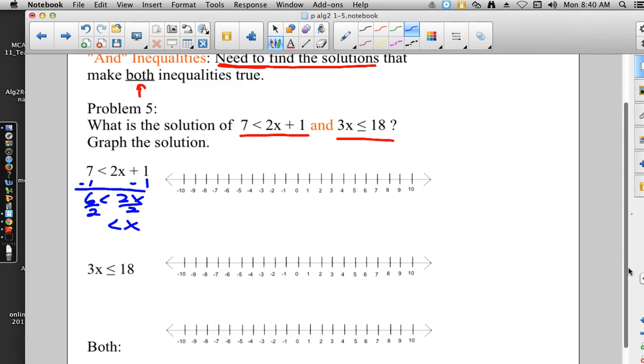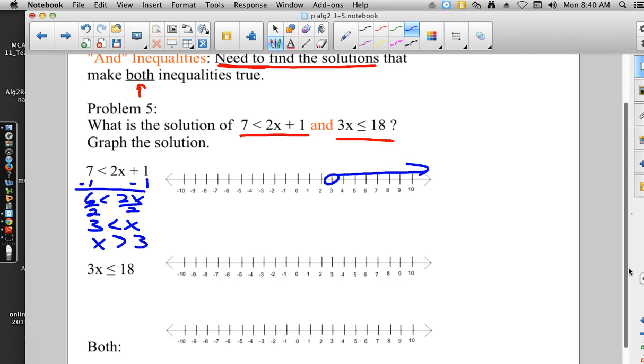And when you divide by a positive 2, you don't have to flip the sign. But that looks so goofy when we're trying to graph. So I would go ahead and flip the whole thing around. So bring the x over to the left side and go ahead and flip the less than and make it greater than. So as we're graphing this, we're really graphing x is greater than 3. So we'll put an open dot at 3 and then we'll shade off to the right forever.